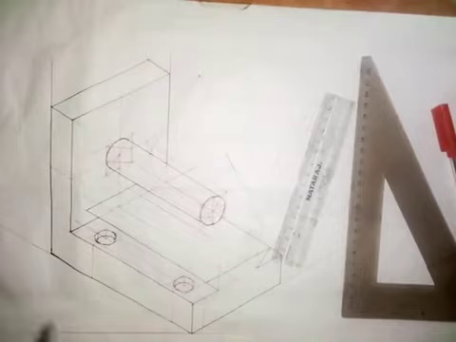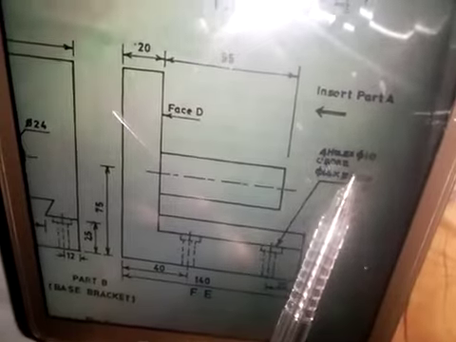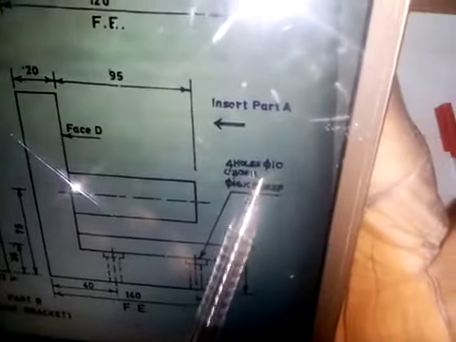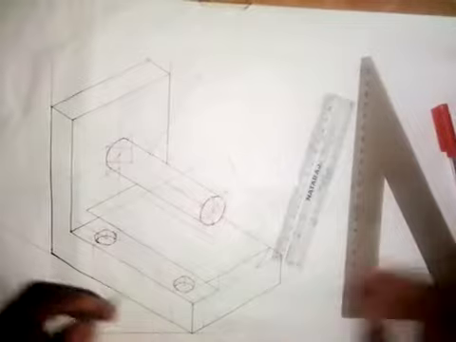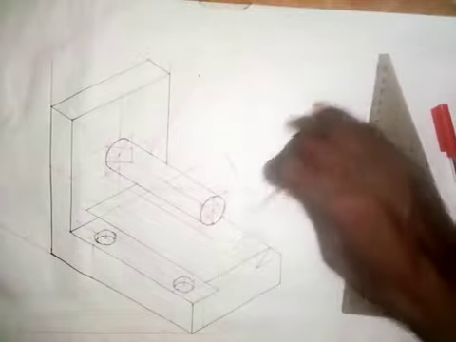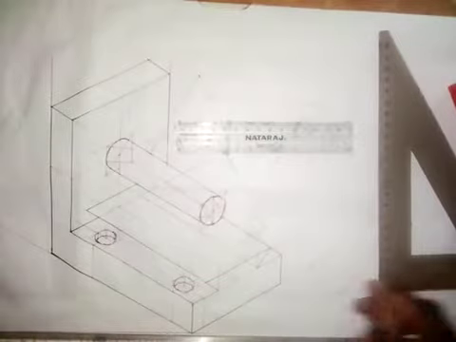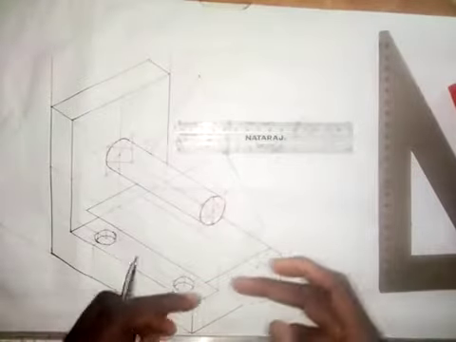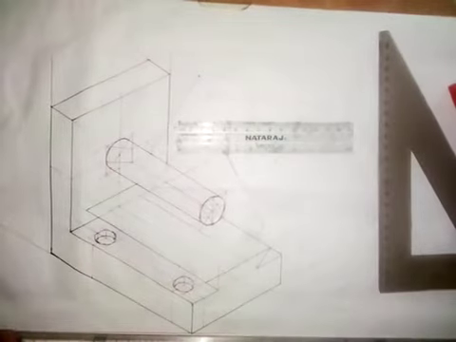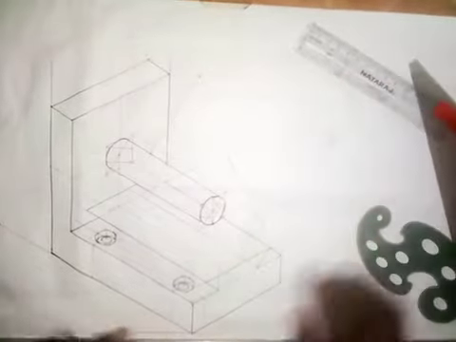And then we also have a hole that goes down, and as we are told here, the diameter of this hole is 10 millimeters. Diameter is 10 millimeters. So I'm going to form a square around here. So I form a square here, and draw the isometric circle here. So I will do that and I'll come back and show you the final solution. All right, so I formed the holes. So these are the holes.